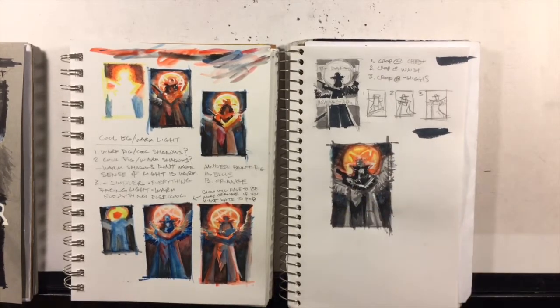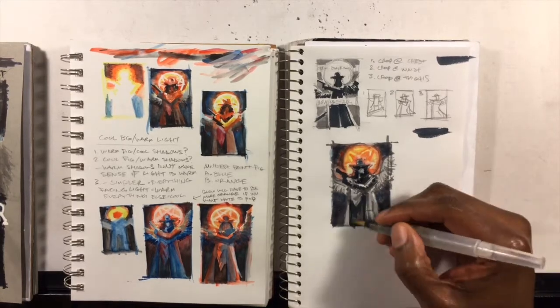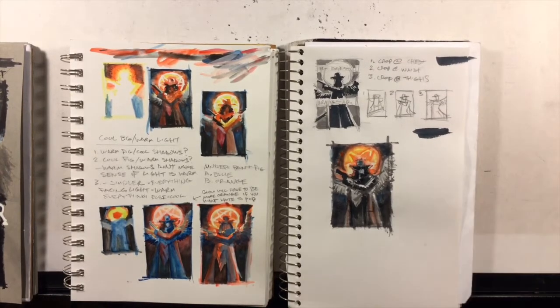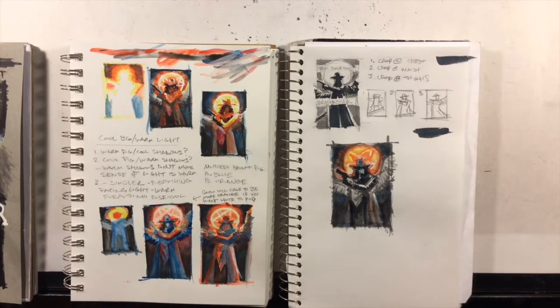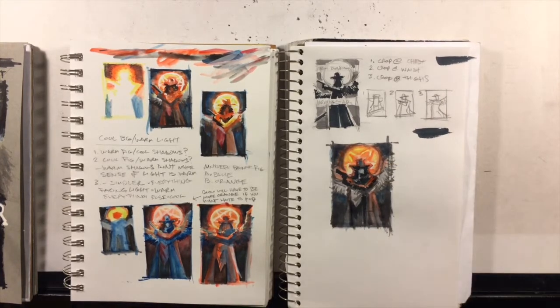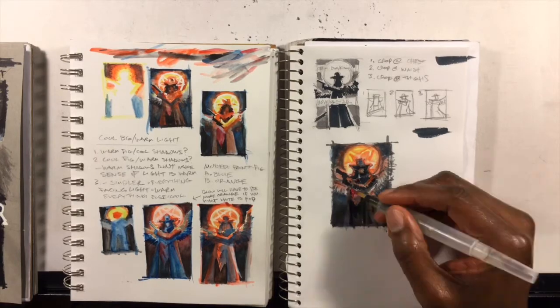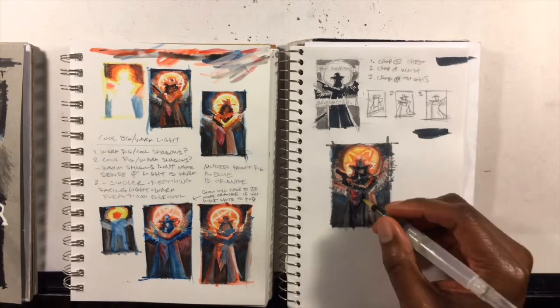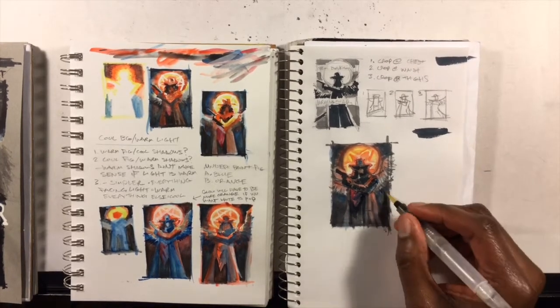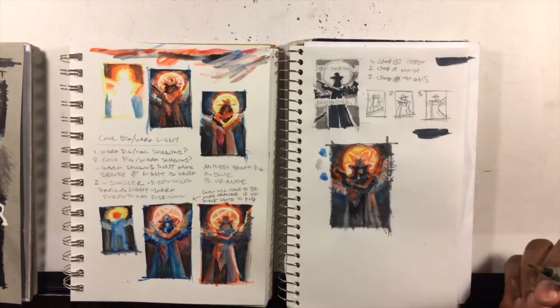This is something I've been thinking about more and more — always trying to rethink how to do things more efficiently, grow, and experiment. The idea of contrast between warm and cool colors: if you have a neutral gray and you add warm to it, it automatically makes the grays feel cooler, and vice versa — if you add blue to a predominantly gray image, the non-blue areas will feel warmer in contrast. So I'm trying to let the neutral tones do more heavy lifting simply by being in contrast to the other colors; I don't necessarily have to push the cool colors as far if the warm colors are already creating that contrast.